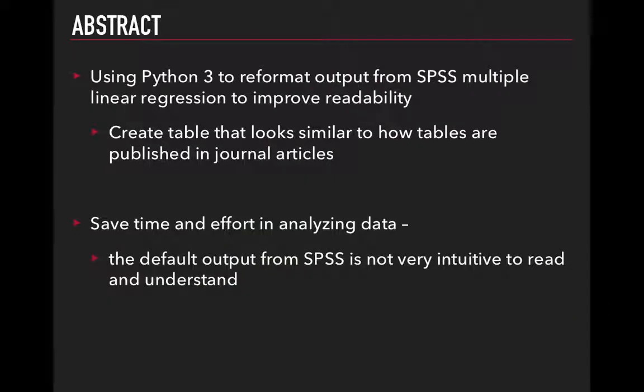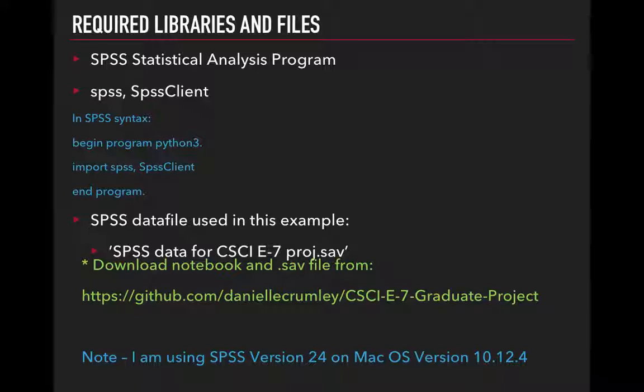So just going into a little bit of what I'm going to be doing in this video. As I said, I'll be using Python 3 to reformat the output from an SPSS multiple linear regression analysis. SPSS is a statistical analysis program, and it can run this specific type of statistical analysis, and it produces output. But the output is very long and in a bunch of different tables. So the whole idea here is just to generate a table using Python 3 syntax that is easy to read and understand. So an improvement upon the raw output, hopefully.